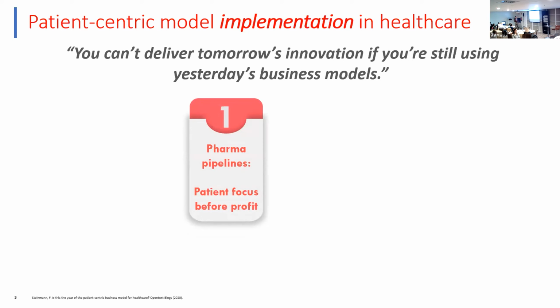Another issue is that we need to change our mindset, how we perceive development and how to use it appropriately from a patient perspective. With regards to the pharma pipelines, the first one is that we should look first to the patient instead of looking to the benefit or to the profit that the company will get. If we think about the patient first, instead of thinking about the return on investment that the company will have with that particular therapy being developed, then we are ensuring that the drug product being developed really targets the needs of the patients, because the focus is there and not so much on the profit.